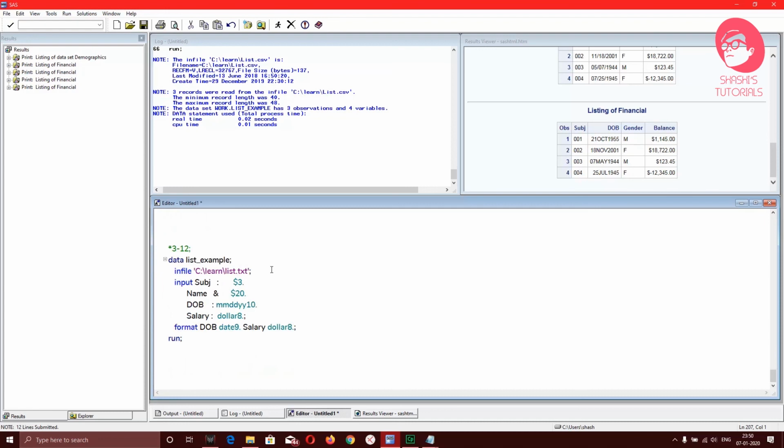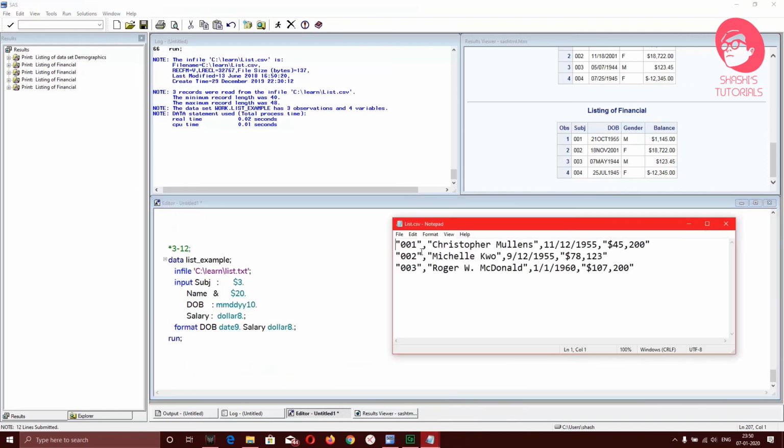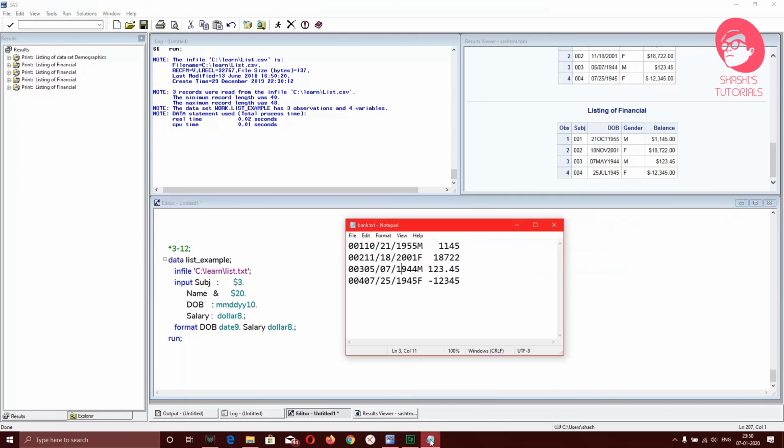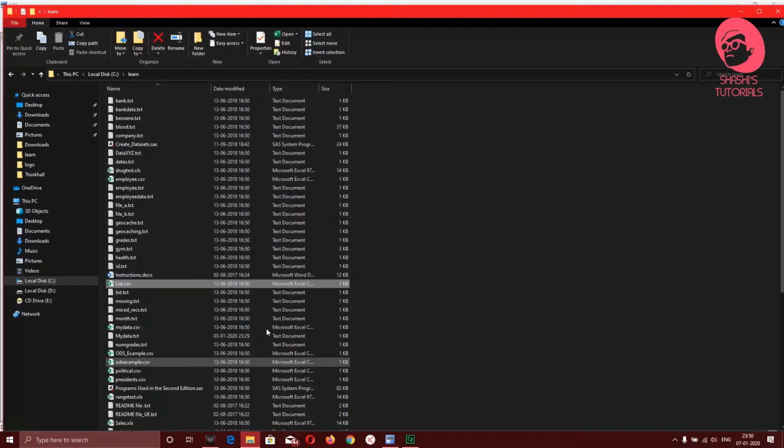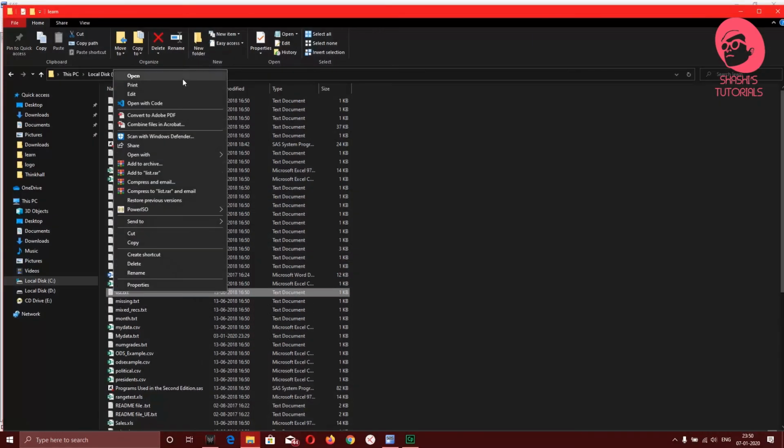Okay, now let's look at using list input with embedded delimiters. What if the data in the previous CSV file was replaced in a text file where blanks were used as the delimiters instead of commas, and there were no quotes around each character value? To represent that, we'll open up list.txt here.